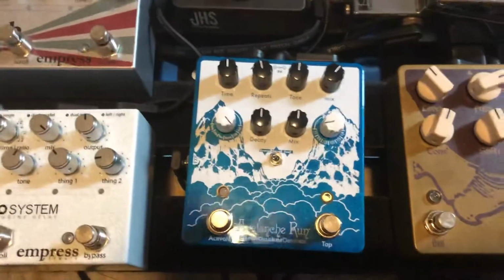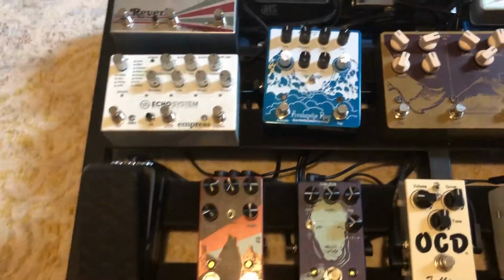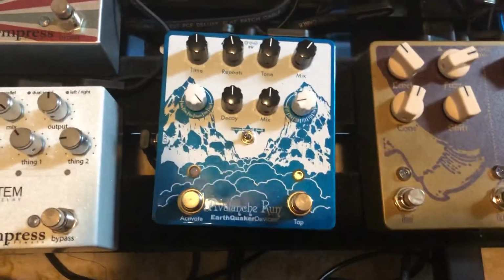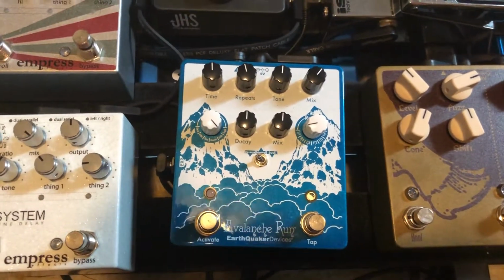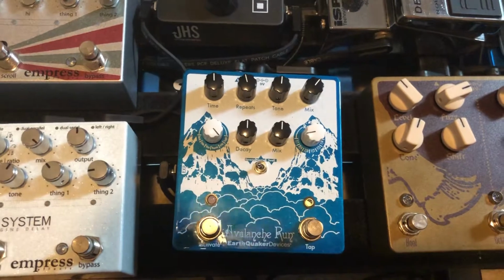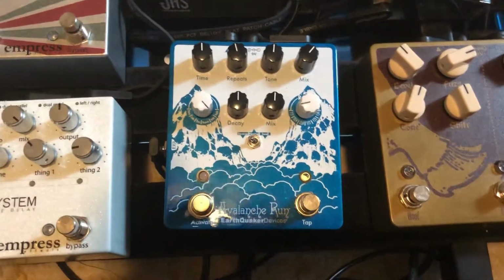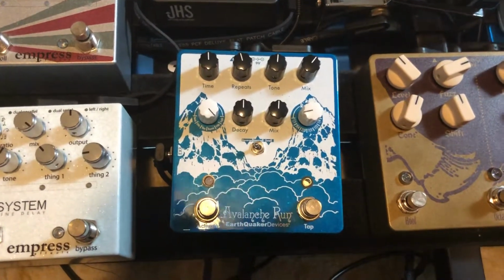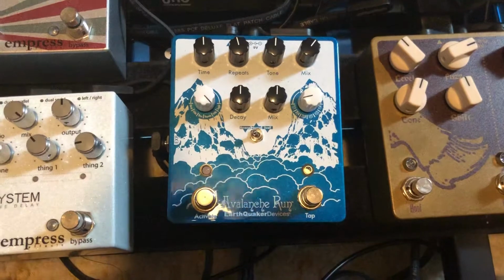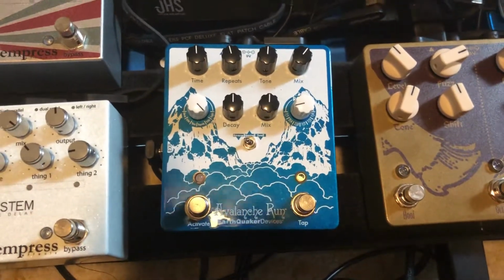From there, I go into an Avalanche Run. The Avalanche Run also has a DVP4 mini volume pedal attached to it, and I use it as an expression pedal. I like to do the delay mix, I think it is. Yeah, delay mix, so I edit how much delay gets in there. And I love this pedal. I think it has one of the best ambient tones for delay and reverb out there. I use it so much.